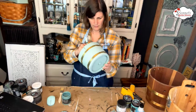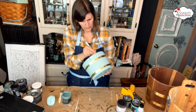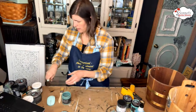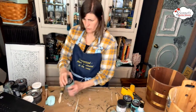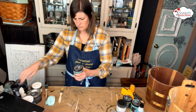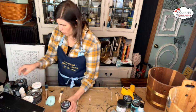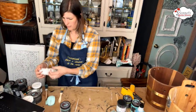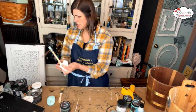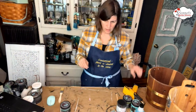Okay. Perfect. Okay, so we have coat one on here. And I am going to close this up. And then I am going to wrap this in this so it doesn't dry out. And let's do the next one. Okay.